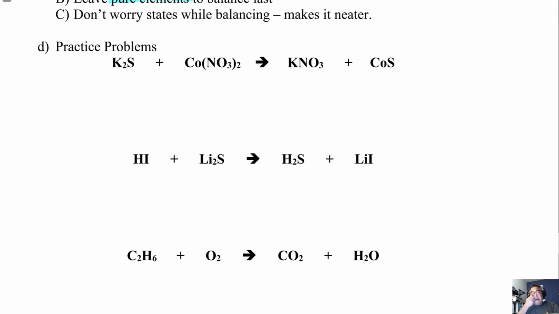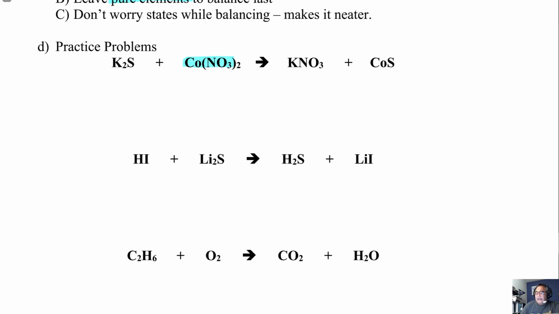Now, this is where that first rule that I gave about choosing the most complicated thing kind of falls on itself. How do you know what's more complicated? And it turns out you'll kind of know. It looks like it has more stuff in it. But the other thing to remember is regardless of what you start with, you should still get the same answer at the end. So just pick one and work from there. So I'm going to use this as my most complicated compound, simply because it has the most atoms in it.